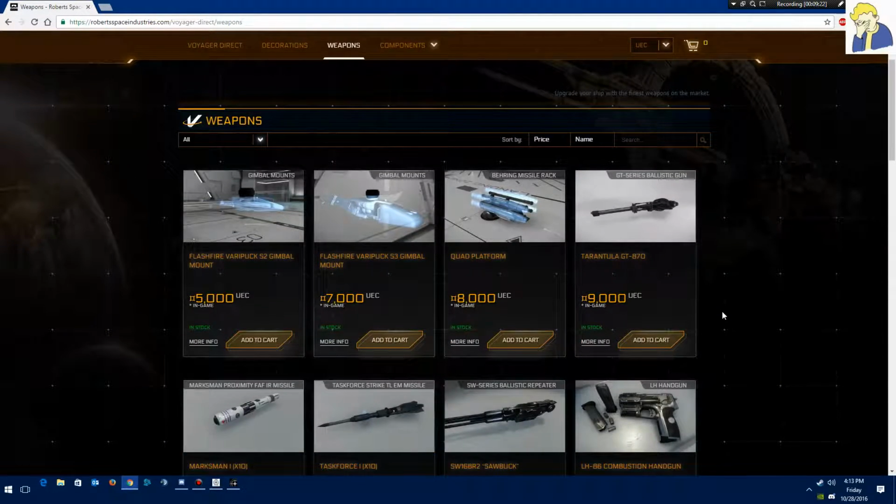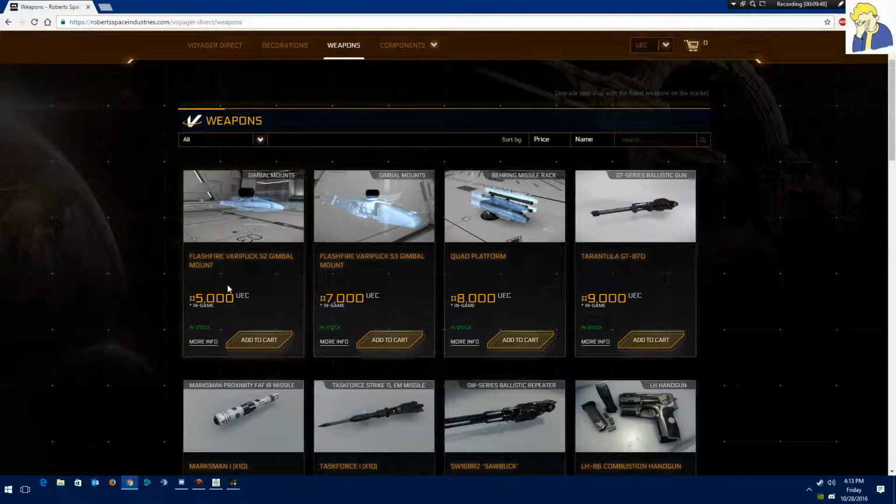On the weapon side, I wouldn't recommend buying weapons because they're all going to be rebalanced. If you have a ship that has a bunch of non-gimbaled weapons, the Aurora LS for example, you can go ahead and come in here. Gimbals aren't going to change all that much. So yeah, maybe you want to spend some money on gimbals, and then no matter how many resets or patch updates they do, you're always going to have access to a gimbal mount.